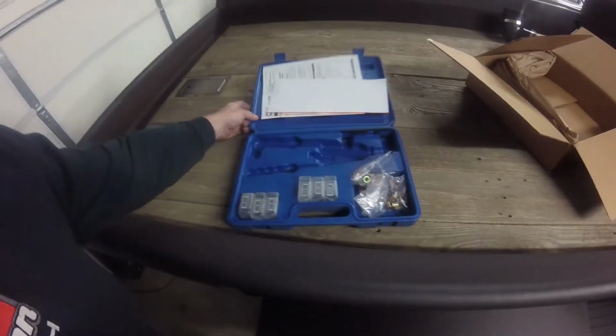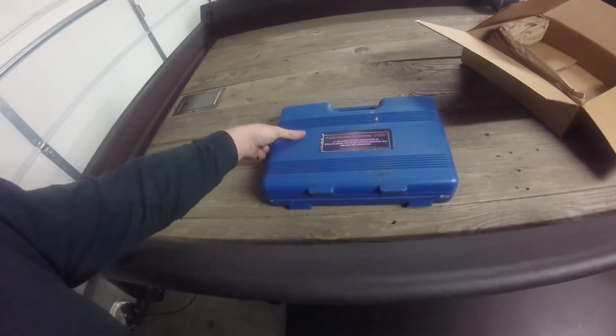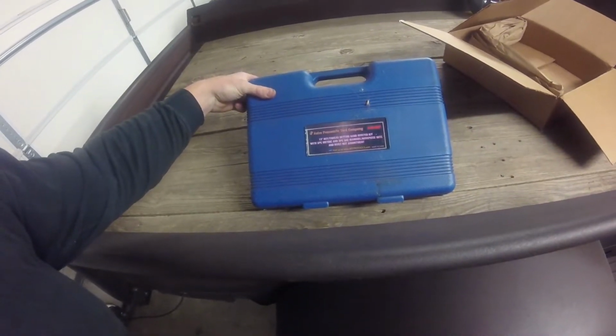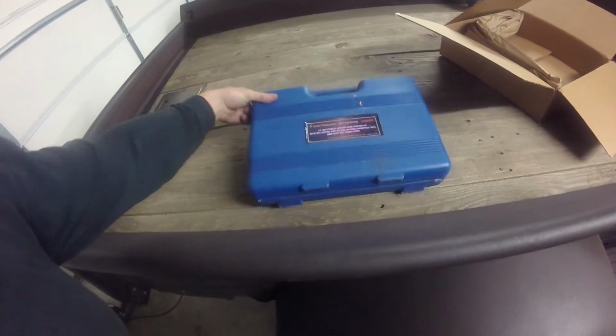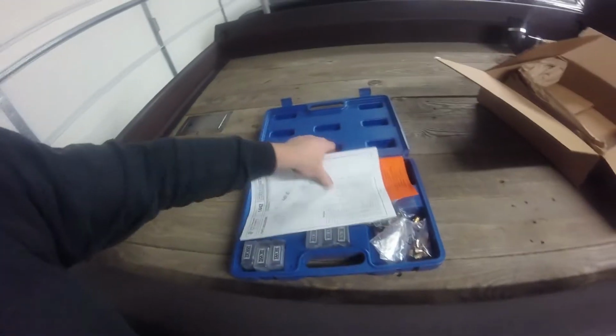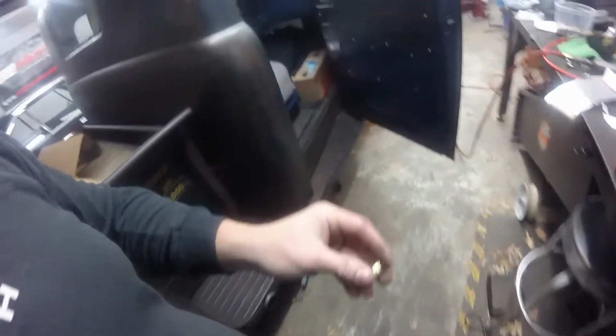But anyways, I'm gonna get this rivet gun set up. Here's actually the manufacturer and the part number and stuff. If you're all interested in it, astrotools.com. Check them out. But I'm going to get this all set up for an 8mm riv nut, and I'll get this all set up in here.